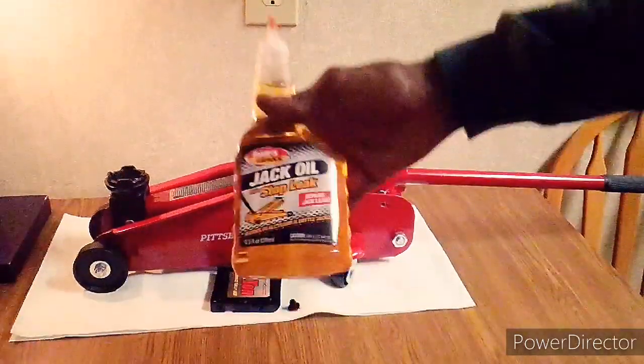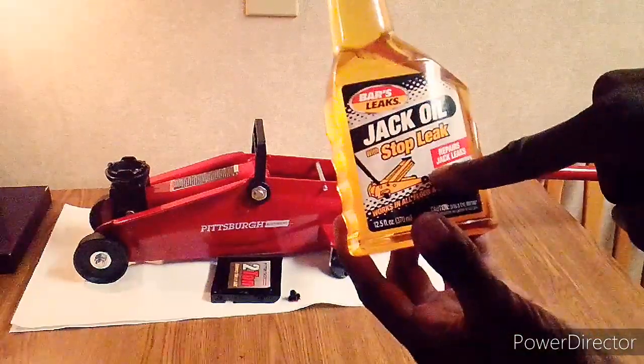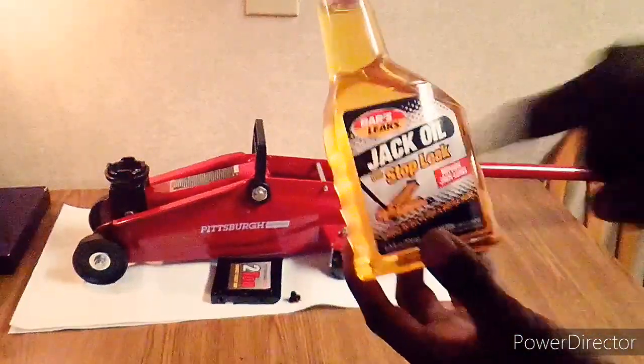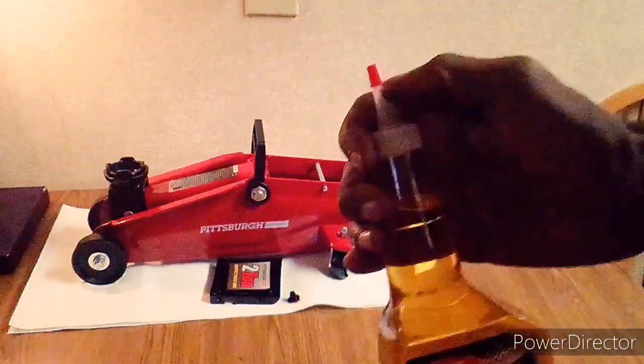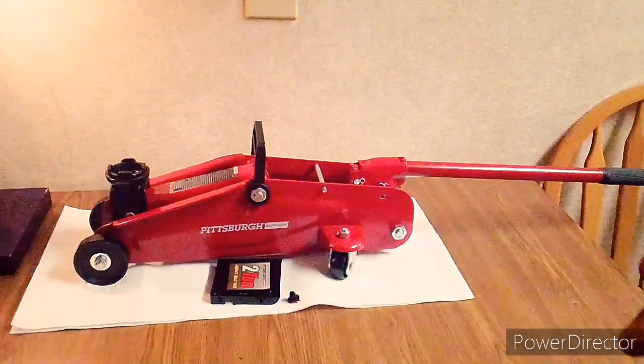Make sure you've got fluid in here. It looks like it might be a little low. What you want to do is fill it about a quarter of the way up to the filler hole, beginning at the bottom of the hydraulic cylinder. So like I was saying, get your jack oil — hydraulic jack oil — whatever it says, make sure it says 'jack' on there. Just pop the top and we'll come back over here in just a second.